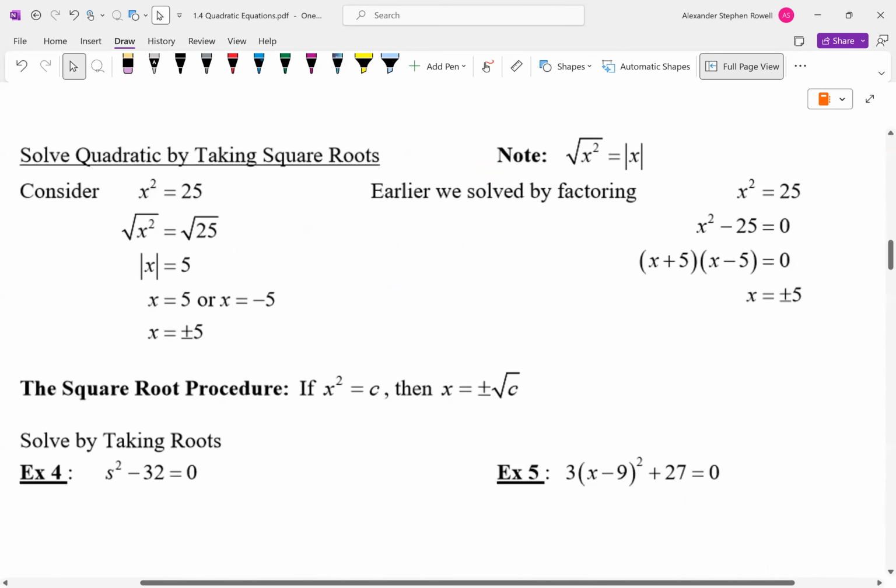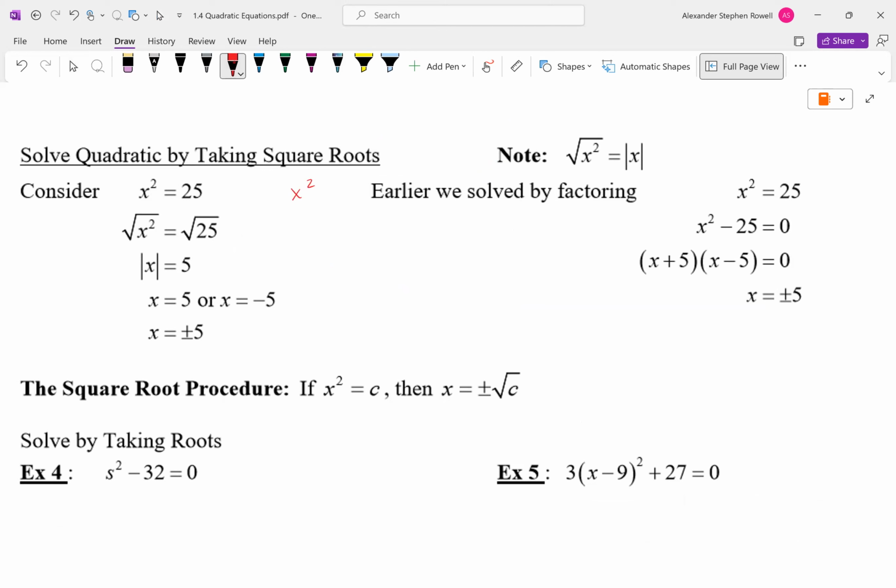All right. The next important concepts. So in math, we often work really hard to discover something's true. Once we realize it's true, then we take a shortcut and don't think about it ever again. This is one of those scenarios. The common mistake here is, how do I solve x squared is equal to 25? We tend to take the square root and say x equals 5 is my answer.